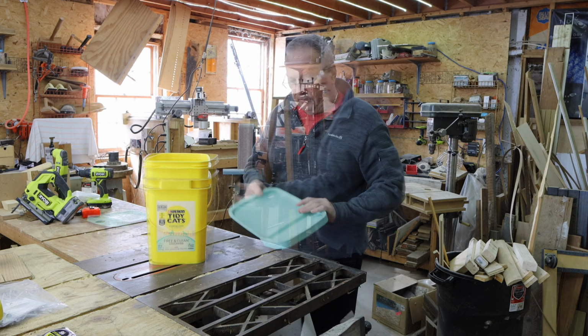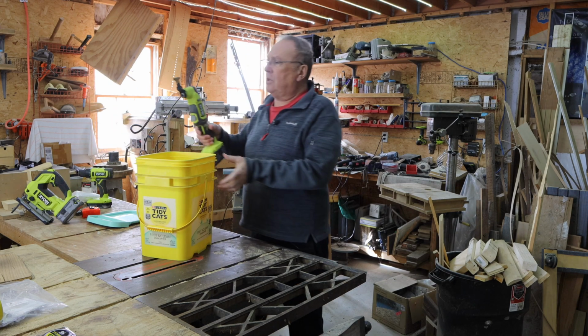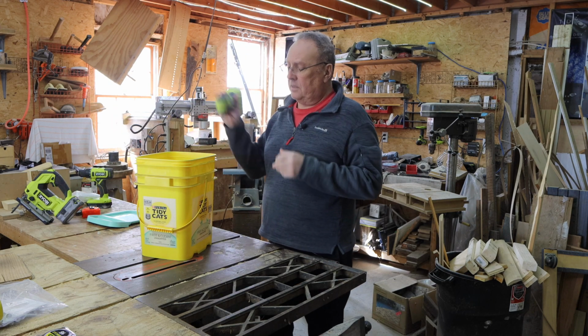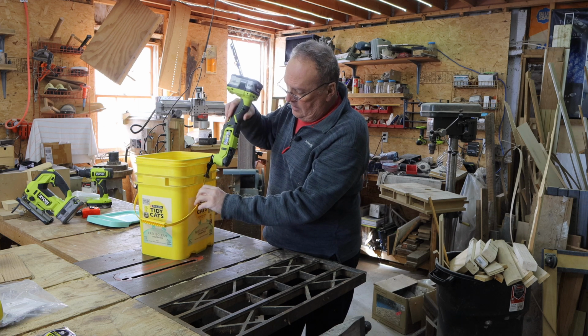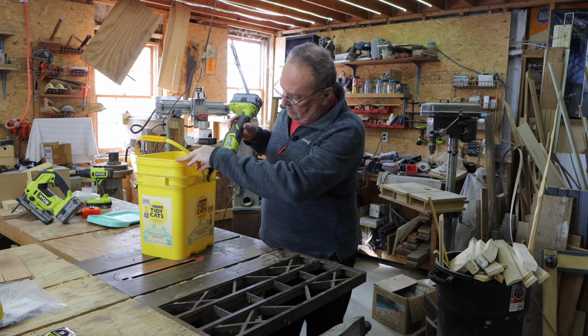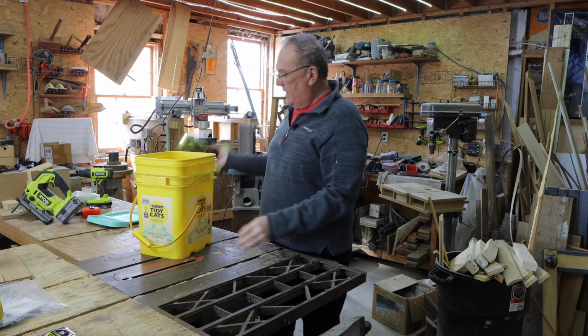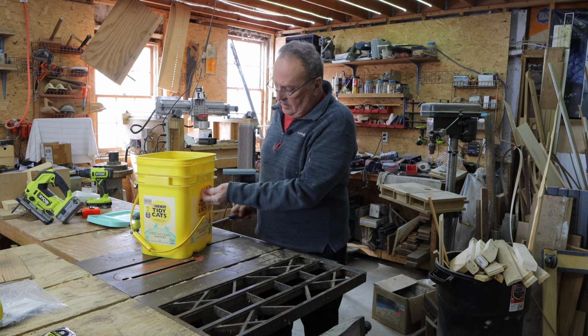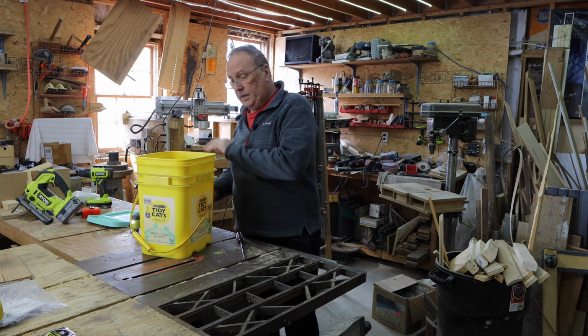Easy peasy. Now I'm going to remove the handle, and to do that I'm just going to take my oscillating saw and cut it right where it meets. Then the knob will fall off on the inside. Easy.